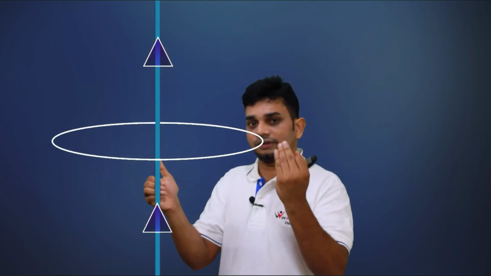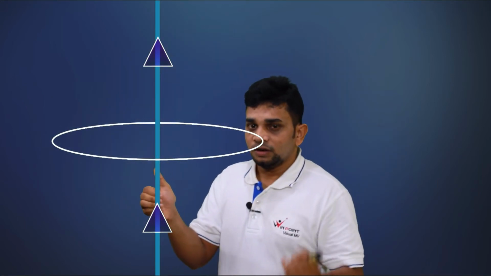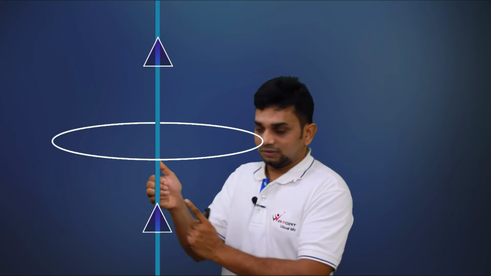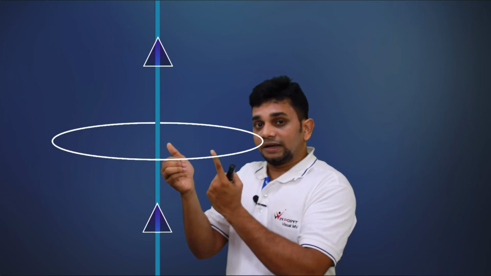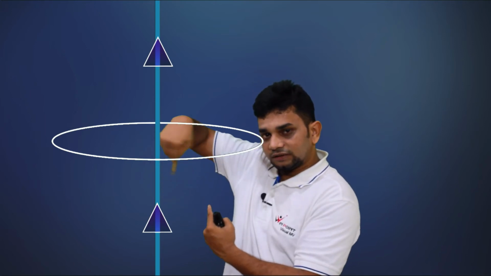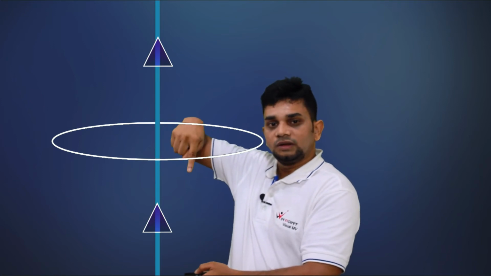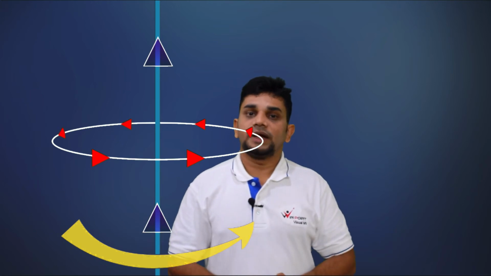So we are drawing the circular magnetic field, but we don't know the direction. For finding the direction we have this right hand thumb rule. Now the encircling fingers will indicate the direction of magnetic field. Now it is the direction of the encircling fingers, right? So it is the direction of the magnetic field. We can mark the direction of the magnetic field.